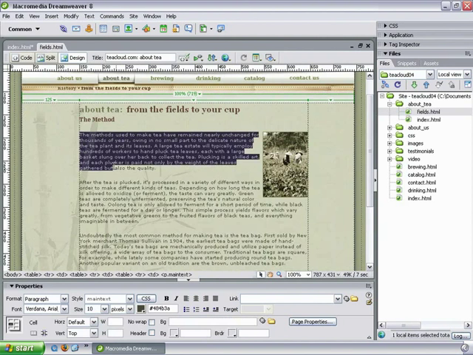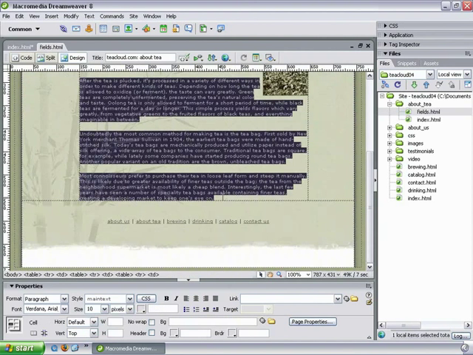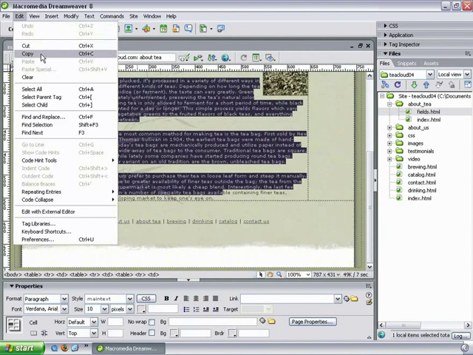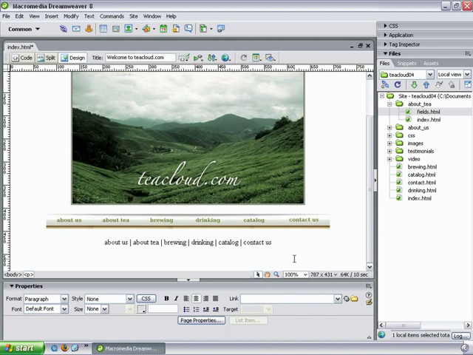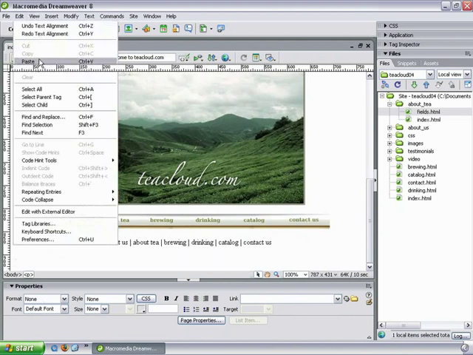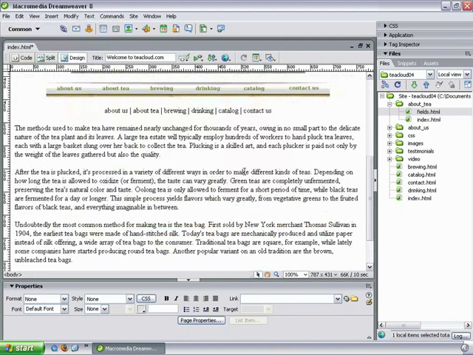Let me just grab this text. I'm going to highlight it, choose Edit, Copy. Okay, I'm just going to close that, and we're back on this page here. I'm just going to click next to my text navigation there and go down to the next line, just to take off the alignment there, and paste that in here. Okay, so now I have some text in here.